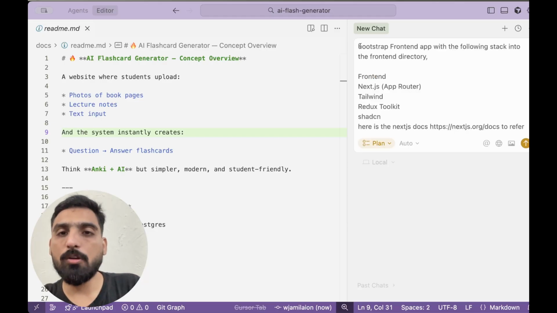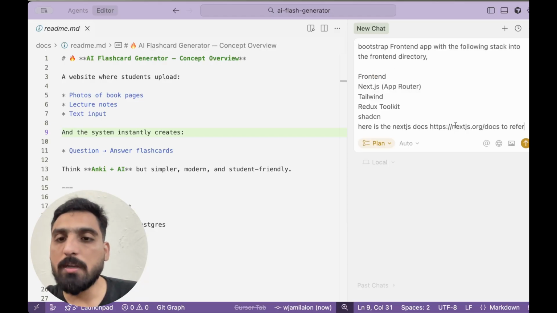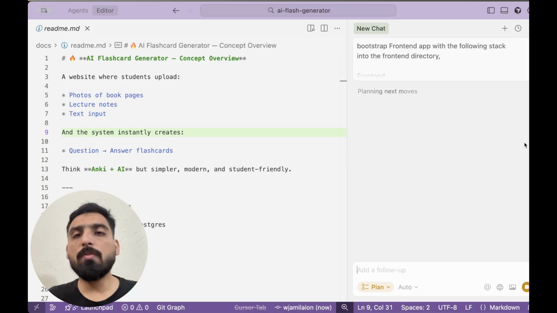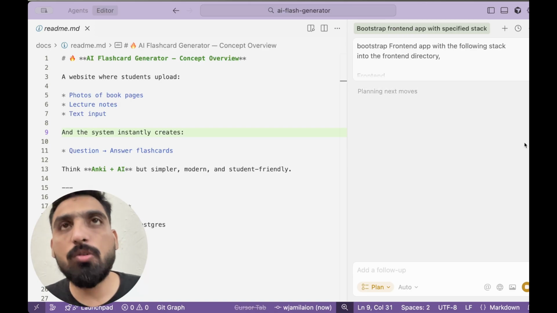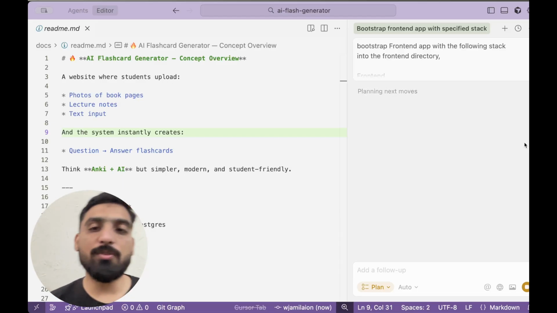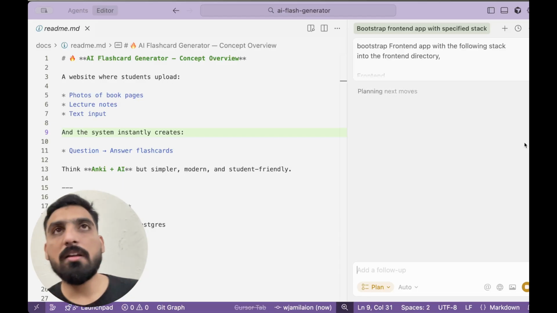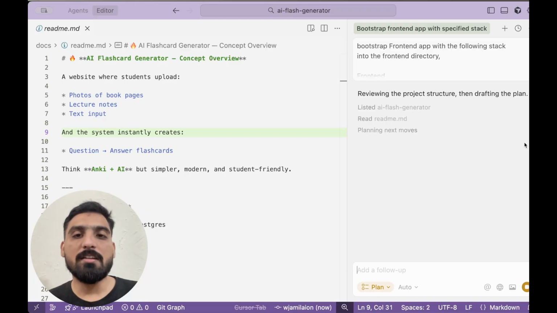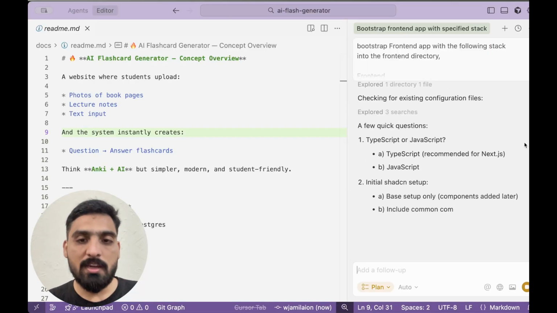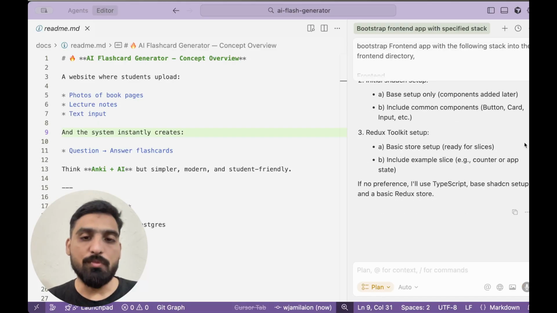This is the prompt that I'm going to use. I am asking AI to bootstrap the front end repo for me, and it will give me the plan for how it is going to do it. I don't want Cursor to do the whole thing for me in one go. If there are any issues or things I want to review, it's very difficult to build everything at once and then check what's going on. Instead, I will go step by step. I will set up the front end repo, set up UI stuff, define some flows, and then create a backend repo and do that.